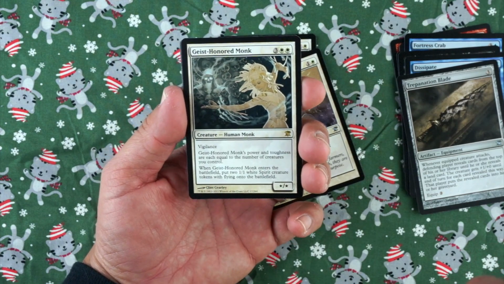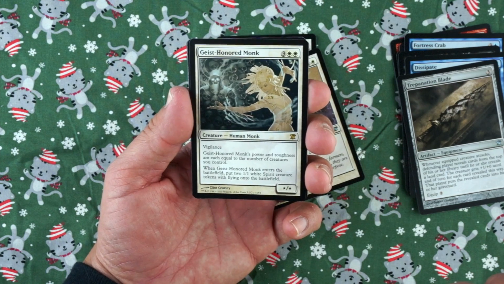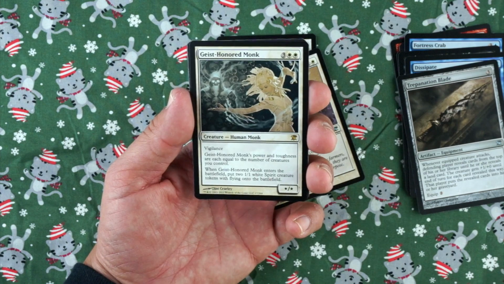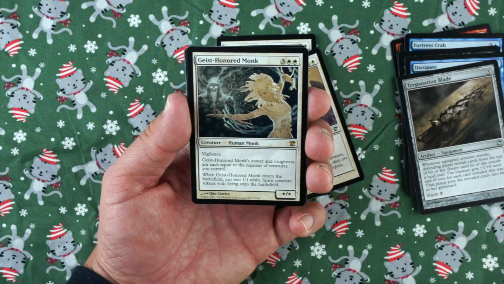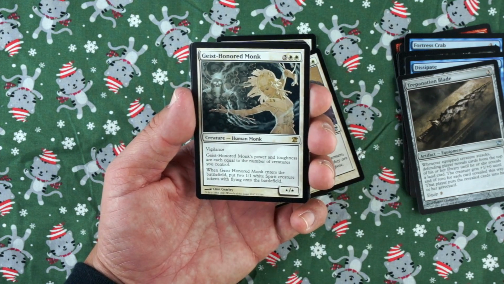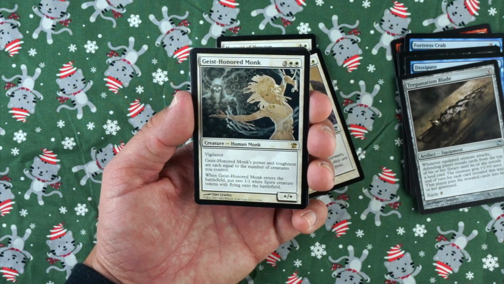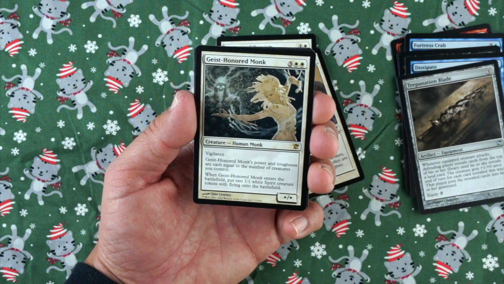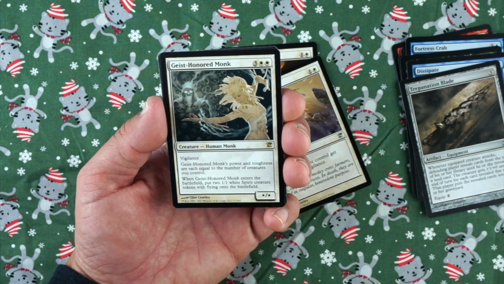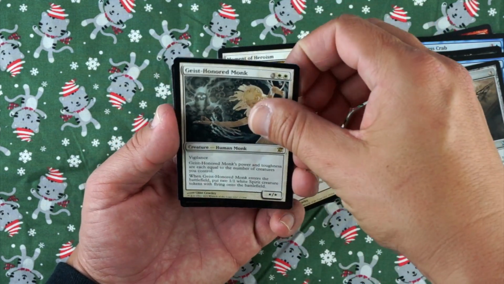3 white, star, Human Monk, vigilance. Its power and toughness are equal to the number of creatures you control. When it enters the battlefield, put two 1/1 white Spirit creature tokens with flying onto the battlefield. So for 5 mana, it is a 3/3 with vigilance, and it makes two 1/1 Spirit tokens. Card is so good. Oh, I love this card. First pick it for days. Maybe Intangible Virtue comes back, and then he makes 2/2 Spirit tokens with vigilance. That's amazing. So yeah, first pick this guy, definitely.